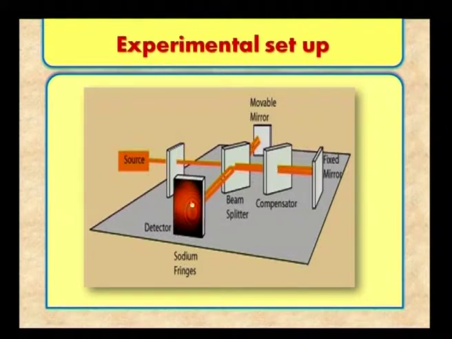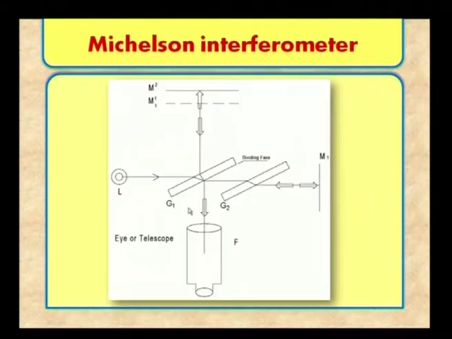So the fringes are observed here. What do you observe now? These fringes are similar to what you saw in the Newton's rings experiment. You see them, the sodium fringes, right? Through the telescope, you can see these fringes. The two reflected rays coming from the mirrors M1, M2 will interfere with each other, and depending upon the condition under which the interference occurs, it will be either constructive or destructive. Depending upon that, you will get bright rings or dark rings.